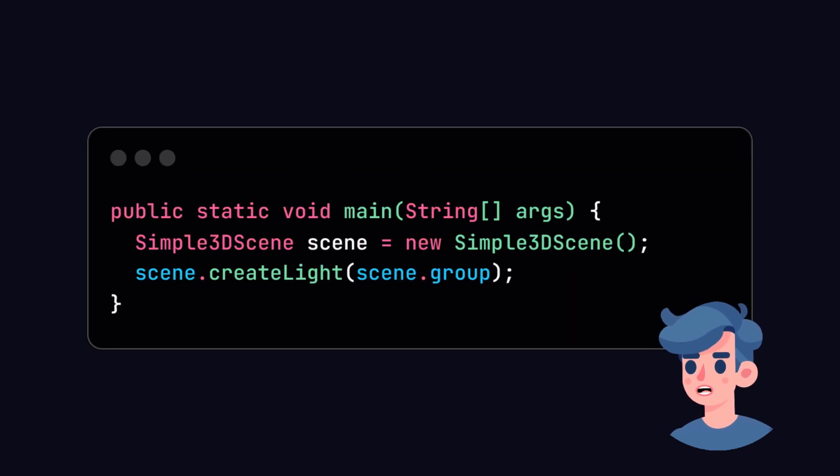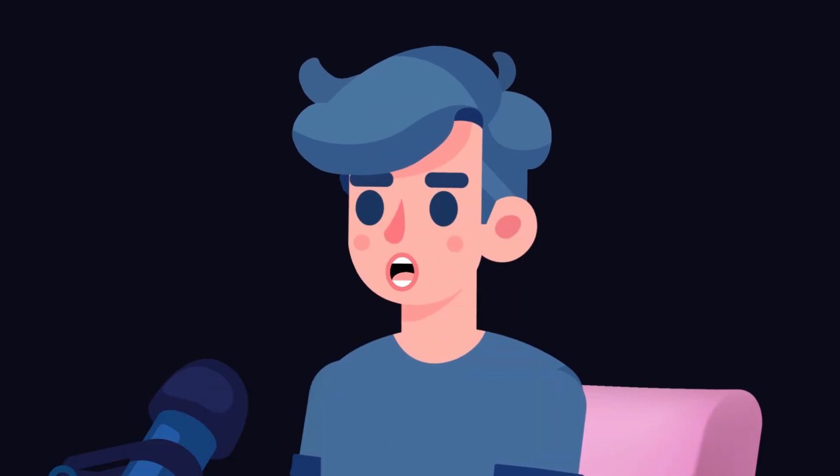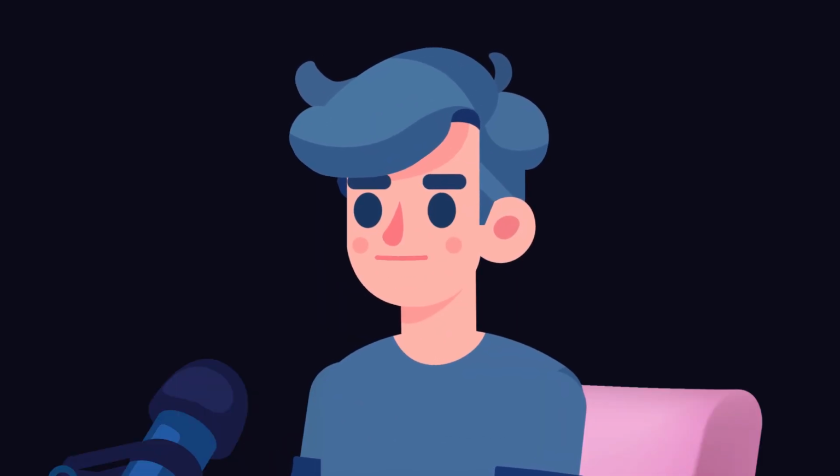No 3D scene is complete without lighting. Let's set up a simple directional light source to illuminate our box. We define the light's color as white and place it to give a realistic effect. Now that we have set up our light, let's run our program. You should see our red box illuminated within the window.